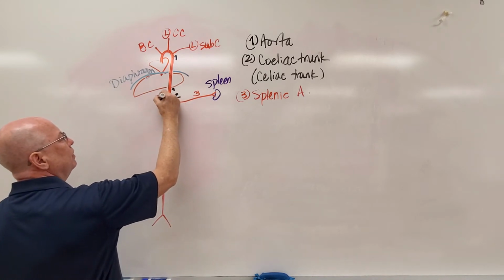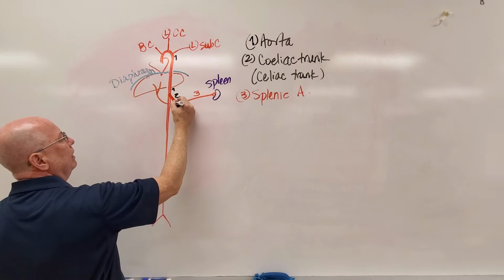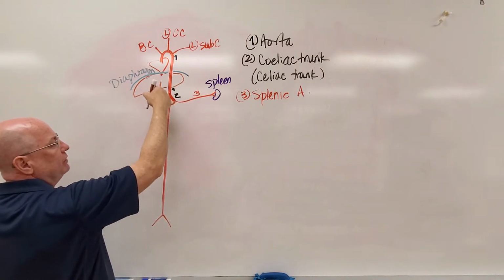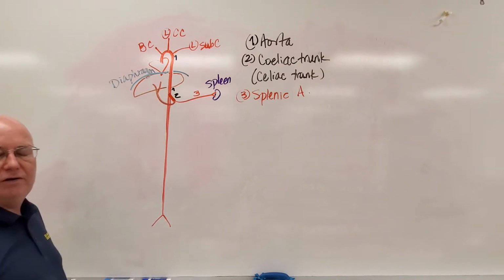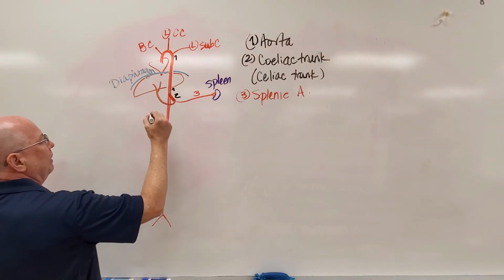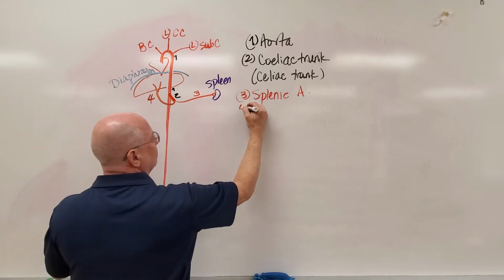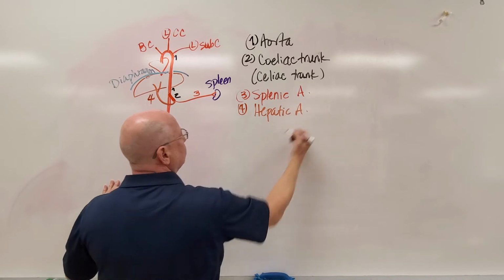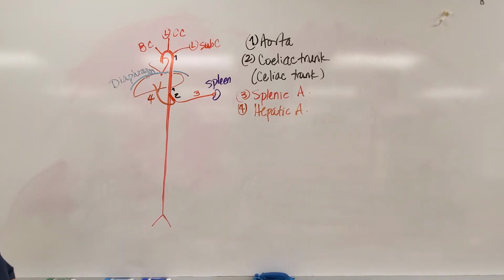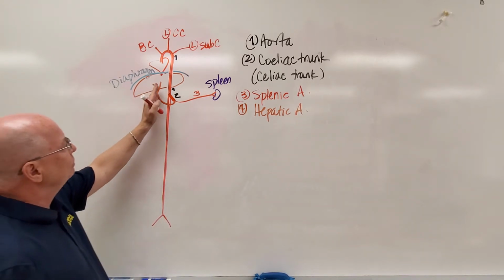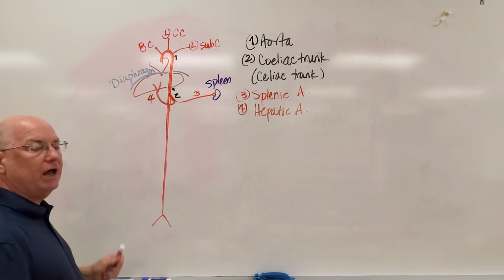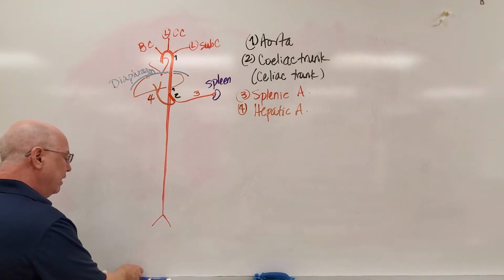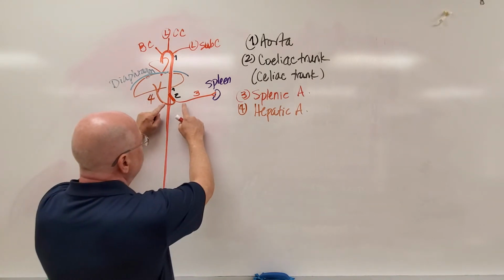Another branch is going to come off the celiac trunk. It's going to go this way, and I'm changing the color, and it goes up into the liver. And the reason I used a different color is so you can see it crosses in front of the aorta here. And that vessel is going to be called the hepatic artery. And sometimes called the common hepatic artery because it'll split into a right and a left hepatic artery. But for now, we're just going to call it the hepatic artery, or however it appears on your list, you can name it that.